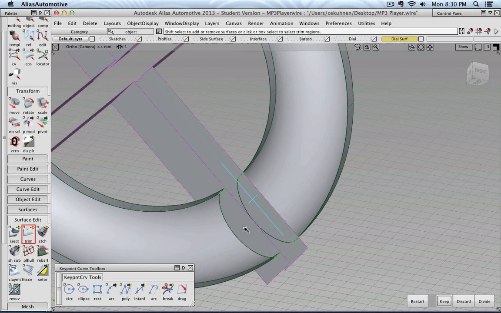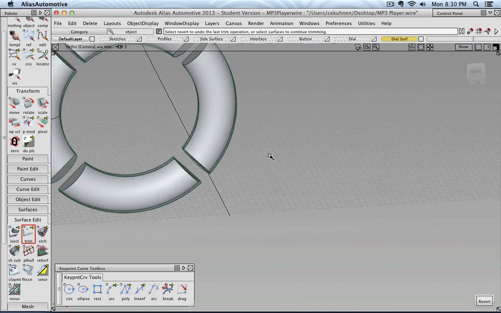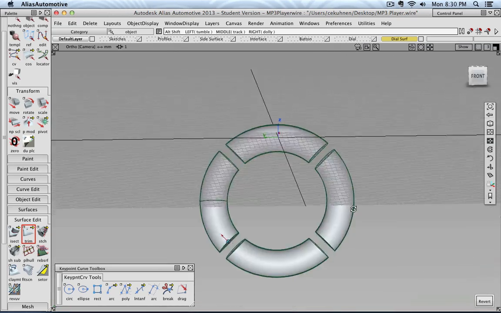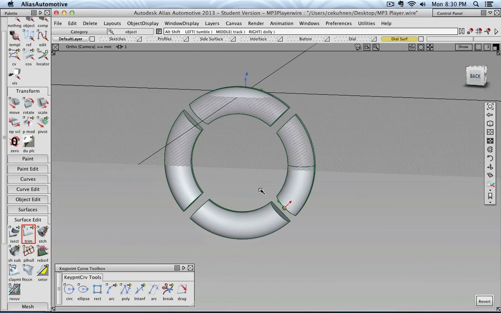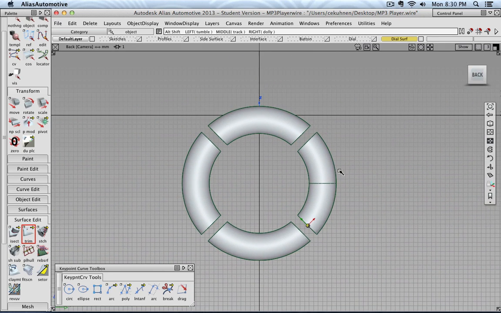Shift select the last object, click and mark the trim mark, and then click keep. And yeah, we have a perfectly trimmed dial. There it is.